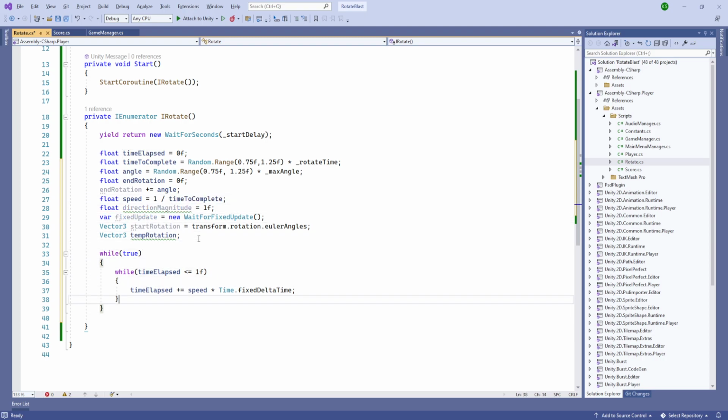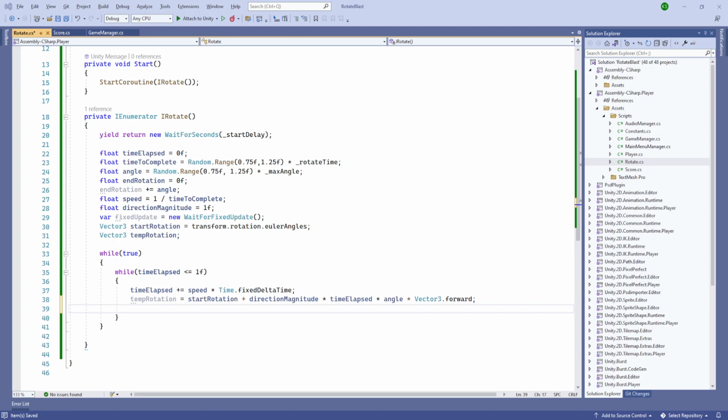And our direction magnitude is 1f, but we'll also need to multiply our, yeah, we don't need to multiply our direction magnitude, but inside our temp rotation is going to be transform start rotation plus time elapsed multiplied by angle multiplied by v3 dot forward, and finally we'll need to multiply our direction magnitude, and our direction magnitude is not going to change.